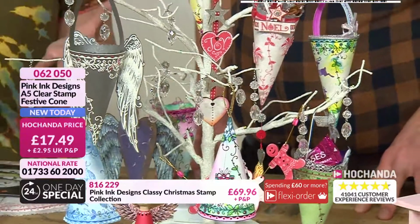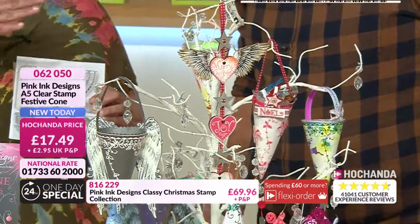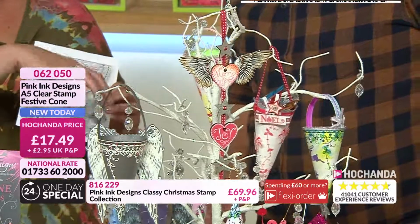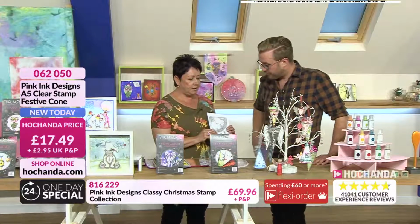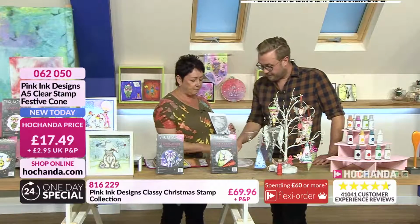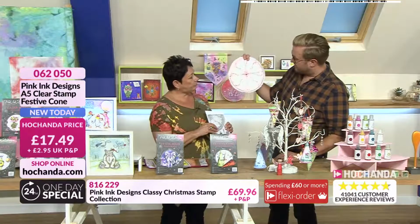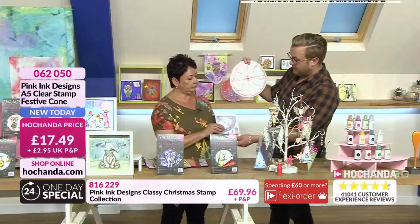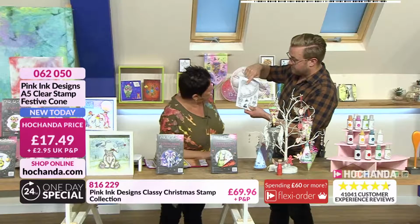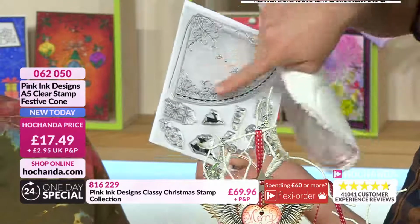So they could be place settings, because you can stamp this design and use it upside down or right way up. There's no right or wrong way. I know what you mean. Yes. So we've made a placemat out of it instead of a cone. That's a brilliant idea. There's lots, aren't there? And Joe, I'm just thinking, what about that little bit in the corner, just for the corner of your cards? That's going to be perfect, isn't it? Or the flap of an envelope.